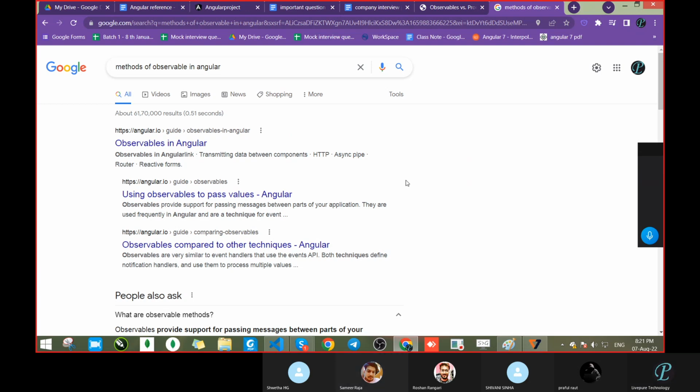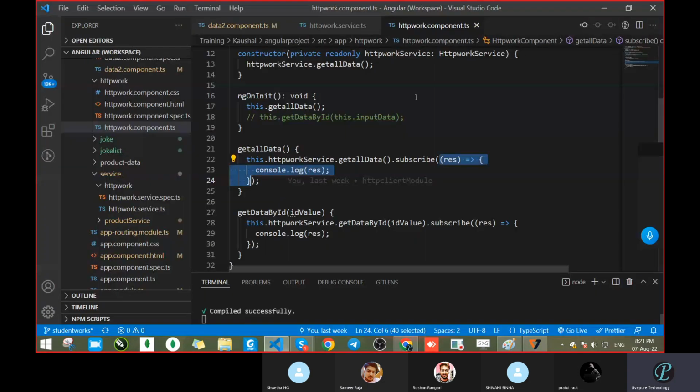Yes, sir. Okay. Now see, what we understood: what the RxJS library is, meaning we got some idea what RxJS is. Second, we understood what observable is, what subscribe is, what some methods of observable are, and why we use observable. Because without observable also the programming works. But why do we use observable? We understood that due to observable, on server request and response, it does not let the thread stop. It continues performing its action.